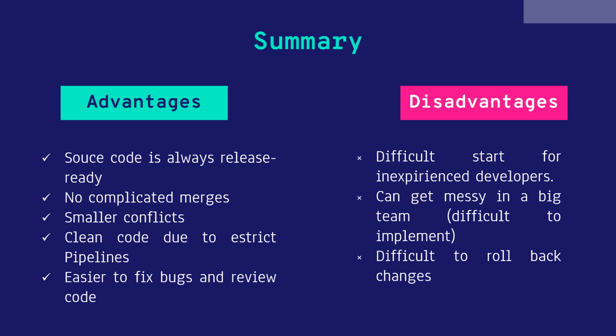The close collaboration required by TBD can help to improve communication among team members and build a stronger team spirit. For this case, often pair programming is used to enhance TBD. In addition, TBD can help to get feedback faster on your change. It reduces the risk of project failure as any issues are found and fixed more quickly. And finally, TBD can lead to faster delivery of new features and improvements as there is no need to wait for lengthy integration and testing phases. Instead, changes can be released as soon as they are ready.